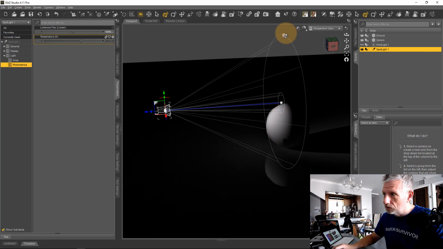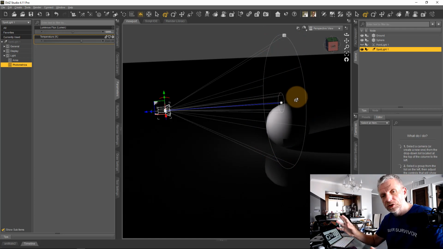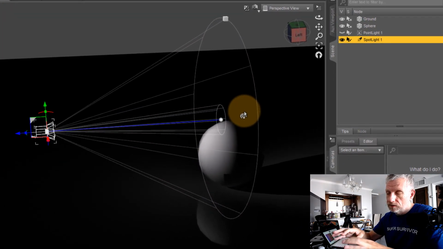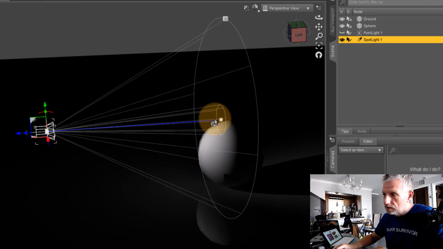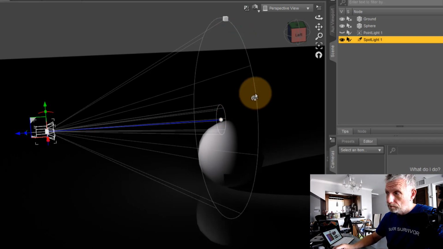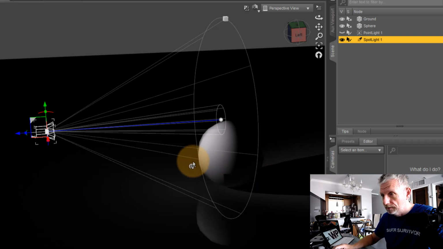You can see the white markings here that the light has, and it's got an inner little circle and it's got an outer little circle here. And the outer circle denotes how wide the light is shining, and the inner circle denotes kind of the hotspot of the light. So this is where the light shines the most intense, and the light is going to shine onto here. So anywhere from here to here, that's called the fall off. And then anywhere outside the circle, the light has no effect on our scene.